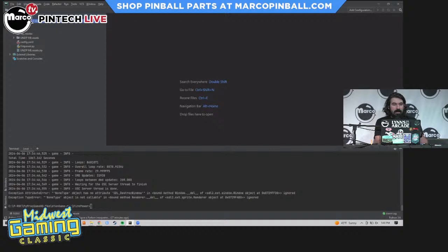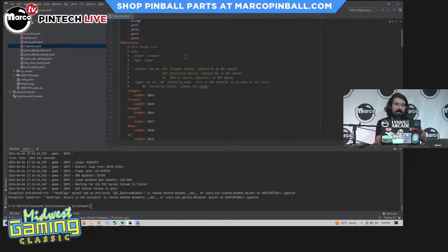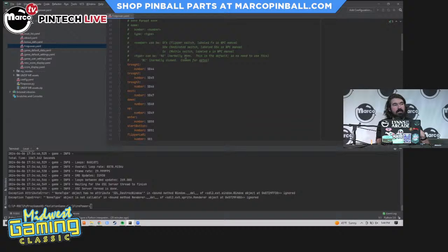So the first thing is the configuration, this firepower.yaml. You can see here, game description for T2. There are some artifacts of the sample game that I just copied over and haven't deleted. But the first thing we have to do is create all of our switches. We name them, and then they have a number. This is the actual hardware address of that switch. So in this case, I have my trough 1 through 3 connected to switch direct 44, 45, 46. Pretty simple. We can scroll through the rest of them.